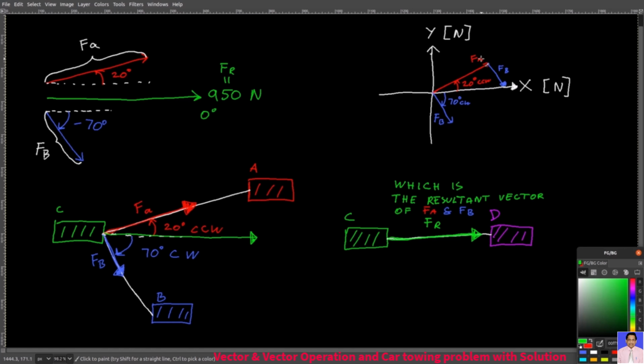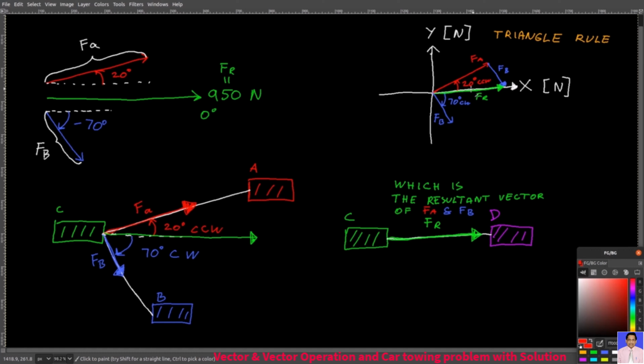And that's how you add two vectors together. You have one vector Fa, and then you take another vector and shift it in such a way that the tail of the second vector touches the head of the first vector. Then, from the origin, you draw another vector that reaches the head of the shifted Fb. And that's your resultant Fr vector. This method is called the triangle rule.